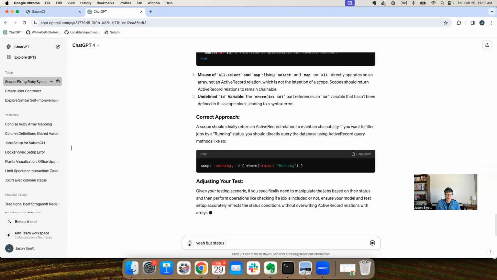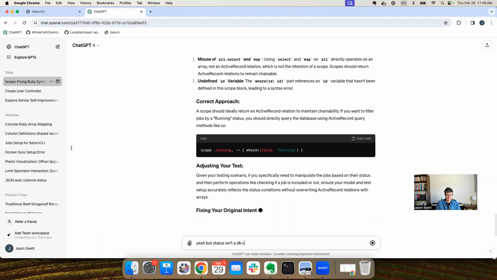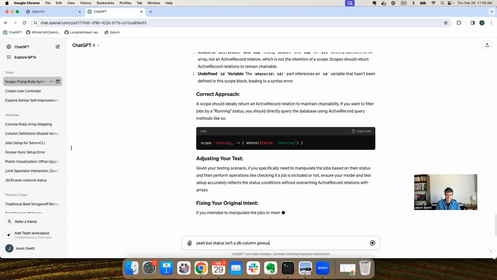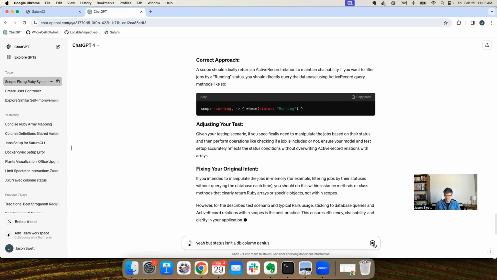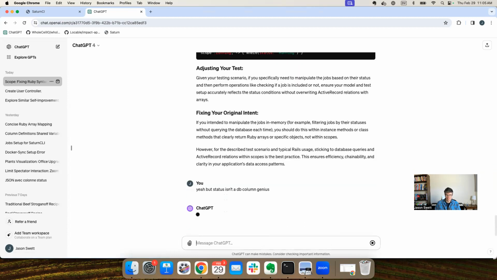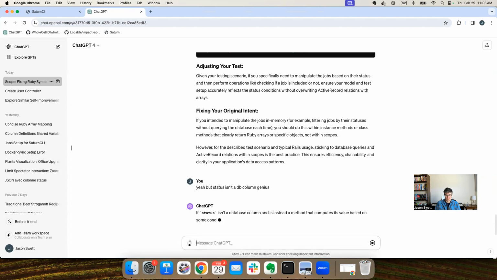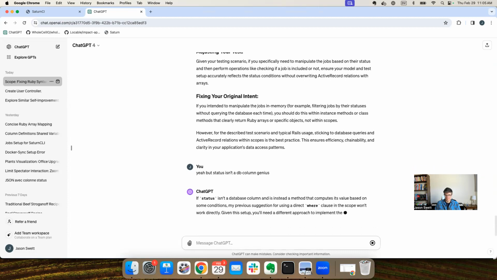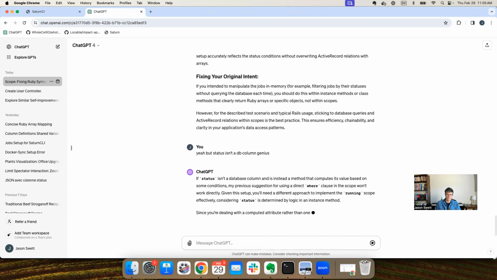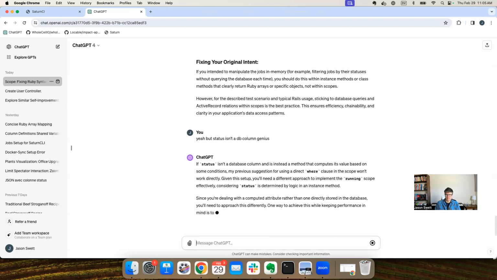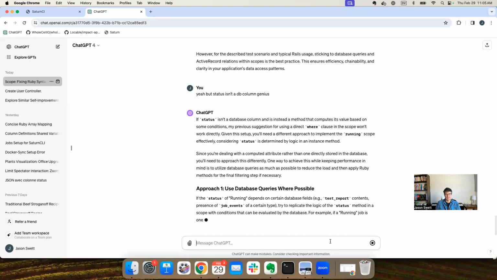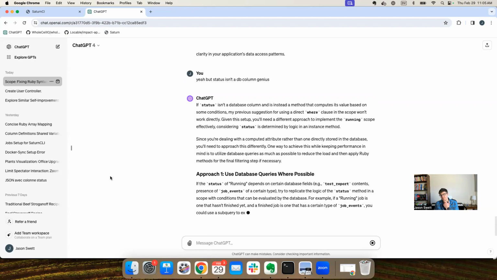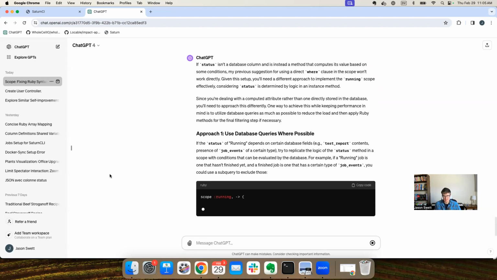Yeah, but status isn't a database column, genius. You know what? We can do this in a simpler, well, no, maybe I don't want to do that. I was going to say we could scope it by recency or something like that.